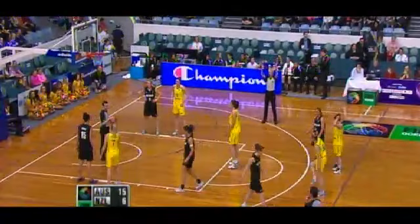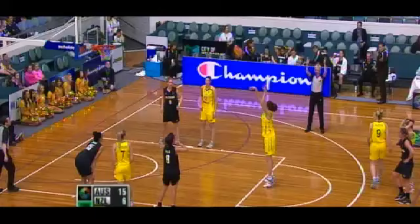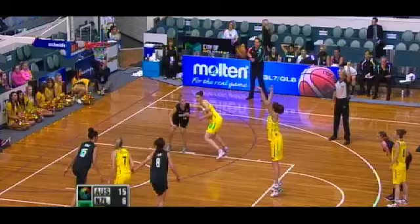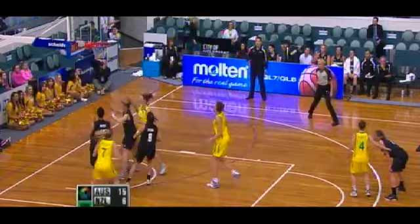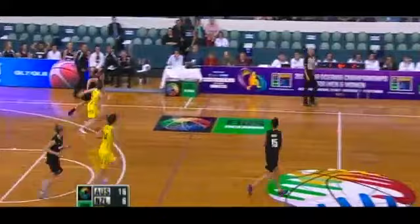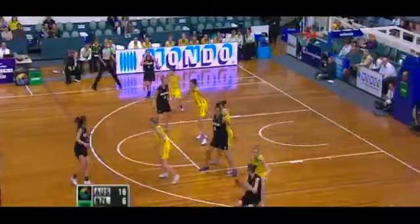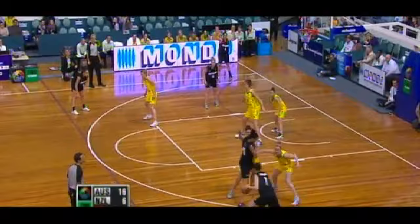But I tell you what, New Zealand haven't got off to the shooting start they'd like. They're 3 of 12 from the perimeter, only shooting at 25%. And Michaela Cox, she's 0 of 3 and she's a prime mover. If the New Zealand team have any chance at all, they really need her to find a way to put some points on the board in an efficient manner. So I'd like to see them try to get her going, get a cheap basket, work her around, make sure she starts to feel good about herself and gets her confidence up, and that would really go a long way to helping the prospects of New Zealand.